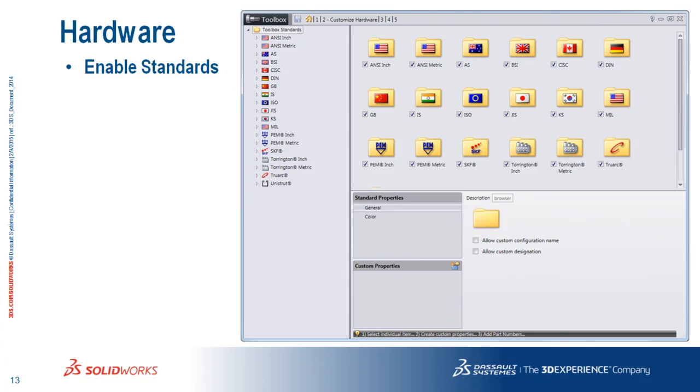Hardware. Same process as your Hole Wizard. You're going to get a group of standards. You can turn off group of standards that you don't want. You may have different things in here that you do or don't use. Go ahead, feel free to filter these out. This is more or less where during the install process you will take a good chunk of this out of your install. If you're mass deploying over the network, you're going to want to have that install be as small as possible when you're delivering that, okay?